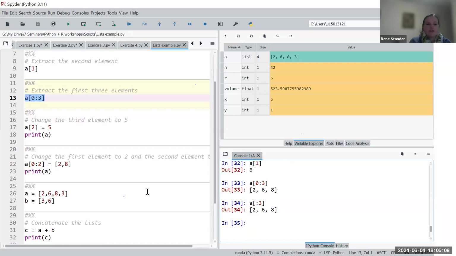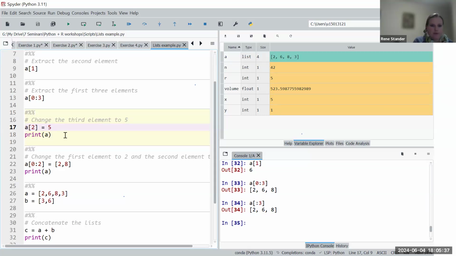Then you can also update lists. If you want to change the third element, the one with index 2, you can have the A with the square brackets and the index, and then equal to the updated value.